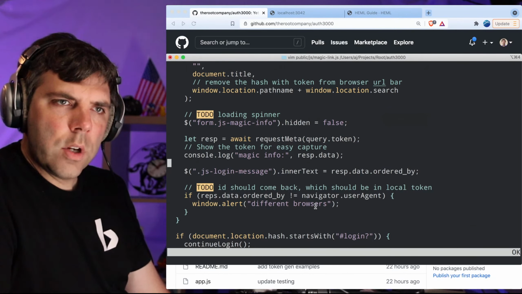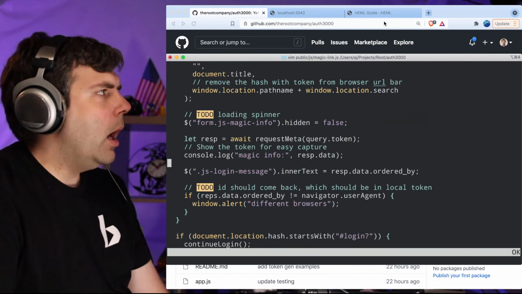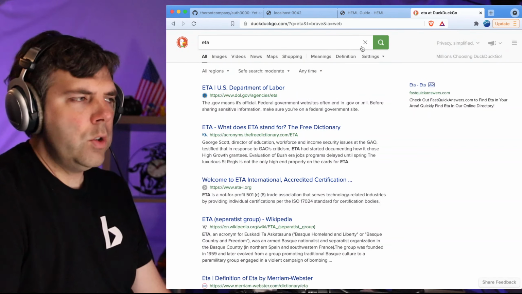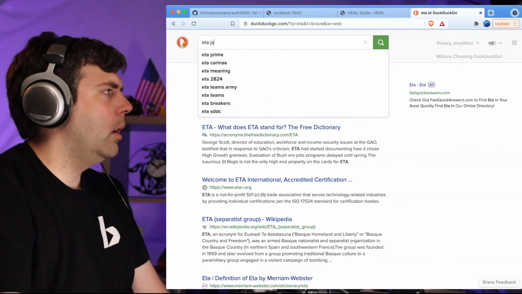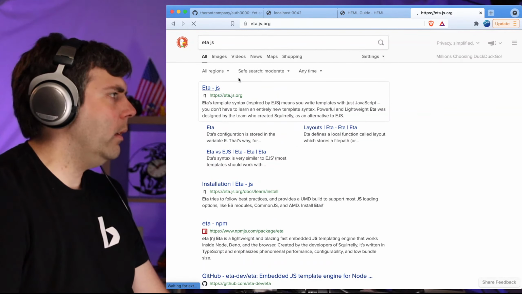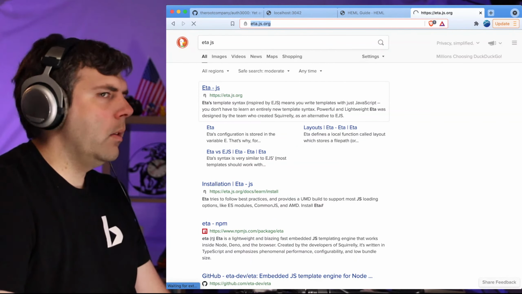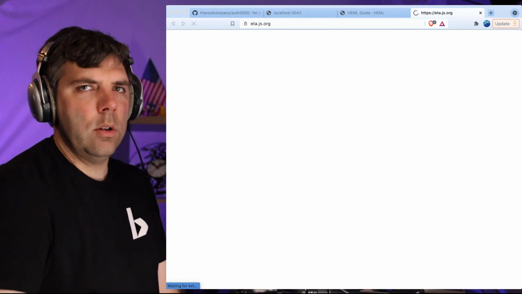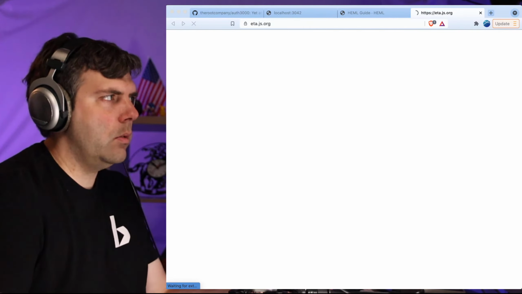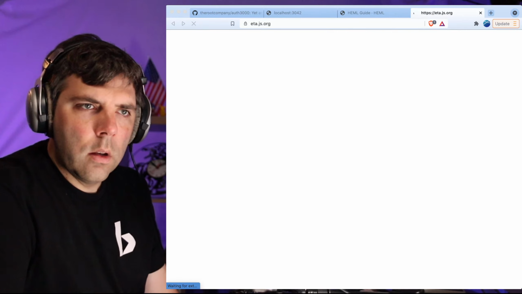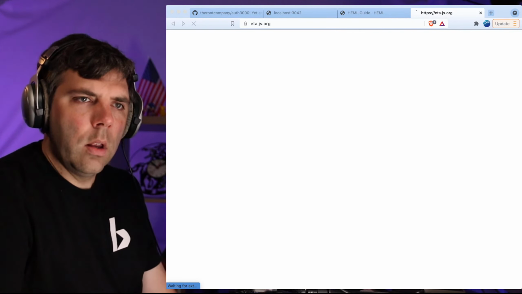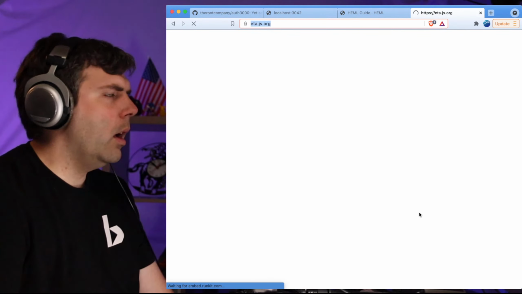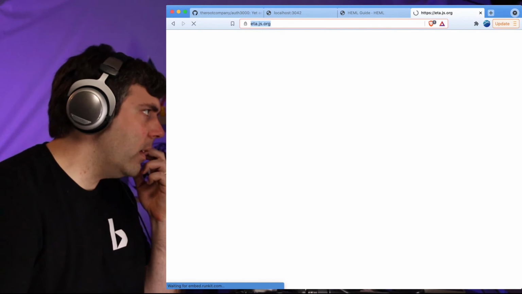When you're using Node.js, can it generate HTML code like PHP? No. Node.js is a programming language. PHP is a templating language. But ETA.js is what you want. Right here. It's kind of the closest thing. I only recommend using it for templates. I don't believe that you should program in your HTML unless you're doing it in JavaScript on the client side. Yeah, but ETA.js, if it loads, that's what you want. Other people talk about EJS. EJS is stupid. Don't use it. ETA is what you want.